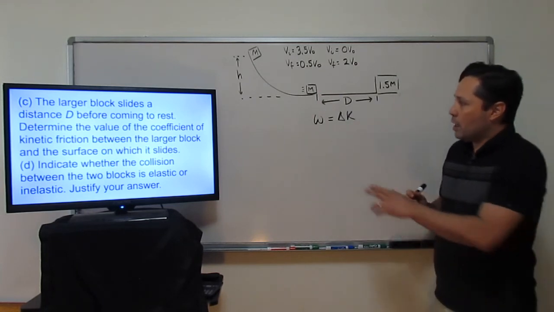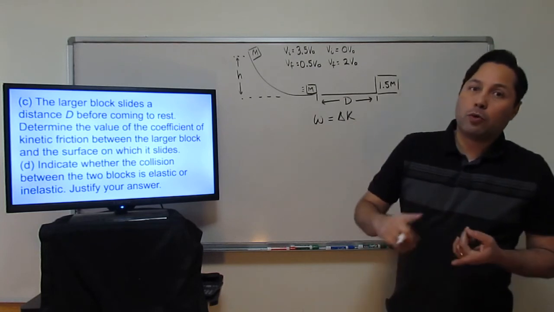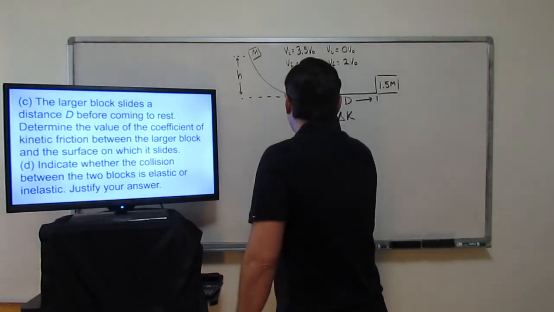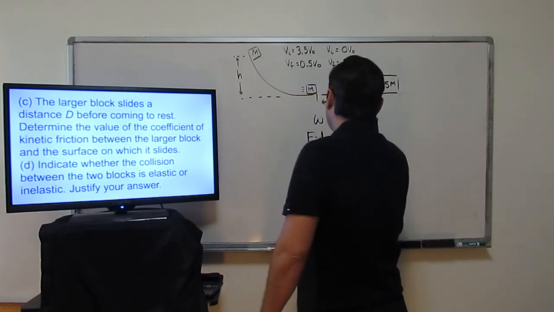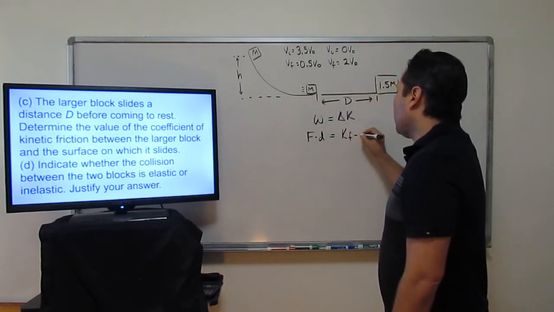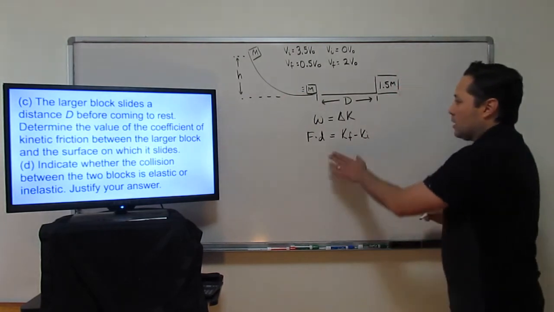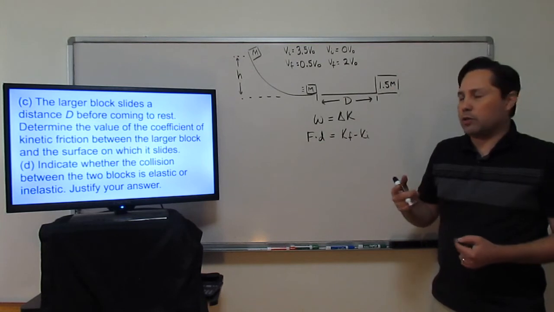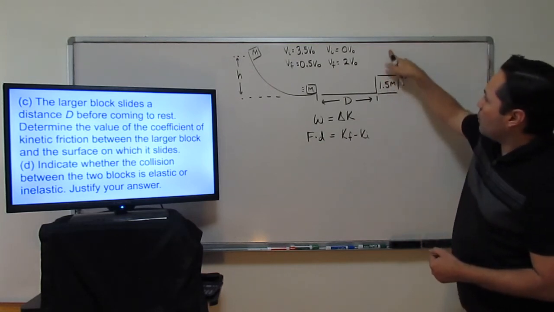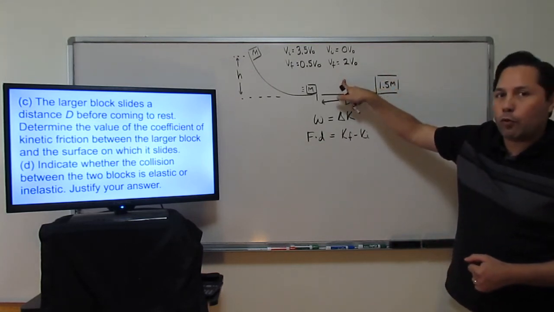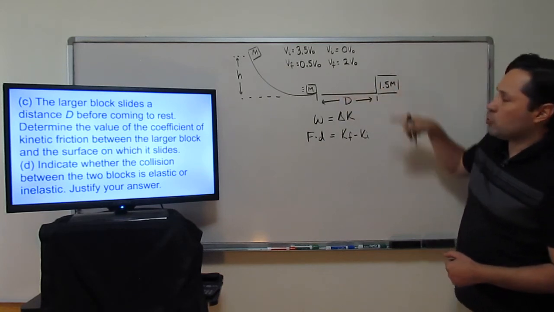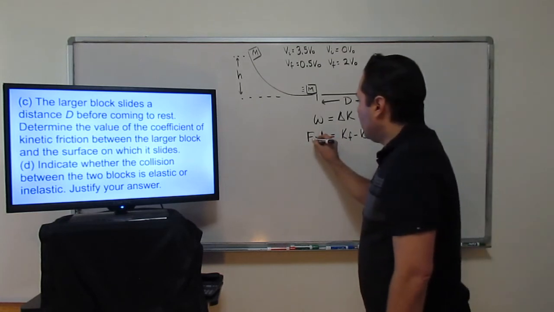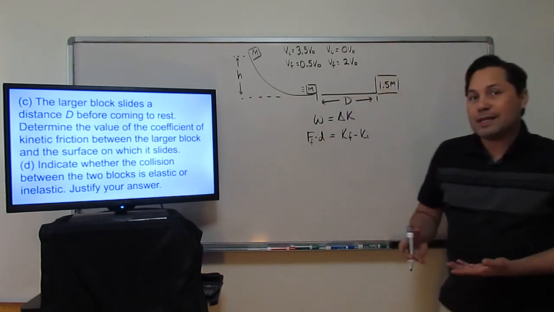Alright, so now work. How do you figure work? Work equals force times distance. So force times distance is equal to change in kinetic energy, which is final minus initial. Next, let's continue. What force is acting on this block? Well, there's 3 of them. There's force of gravity, force normal, and force friction. Now force gravity and force normal are going to cancel each other out. So net force here is force friction. So I'm going to put a little F right there for force friction that's acting on it.